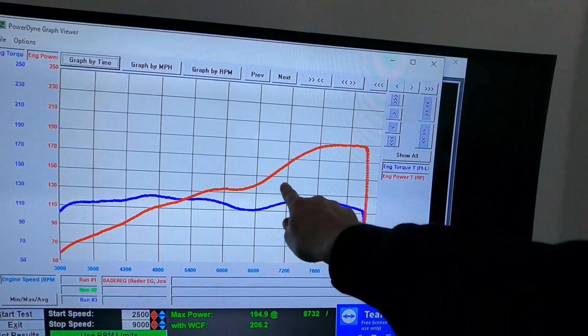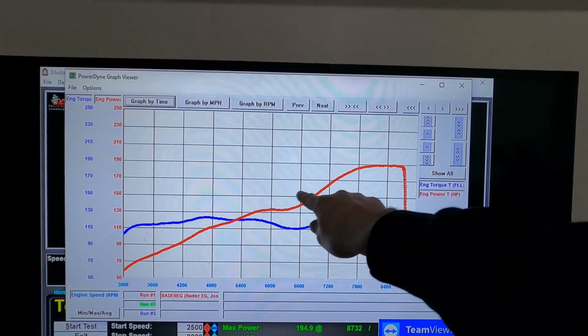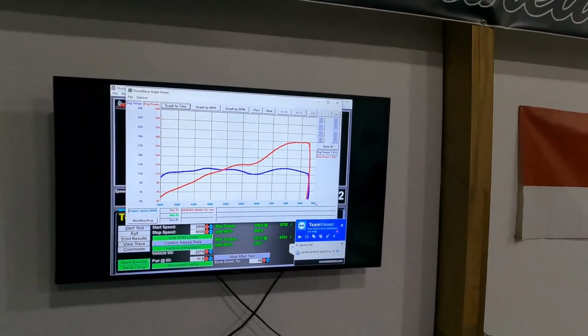I need to look at the log. I noticed it was still rich when I went in. It did like that 6K for the VTEC. It hit so hard. I need to clean this up right there, and I believe that's still the fueling, where it's a little bit rich, and then up top she was just riding out. Damn, I am so happy right now.